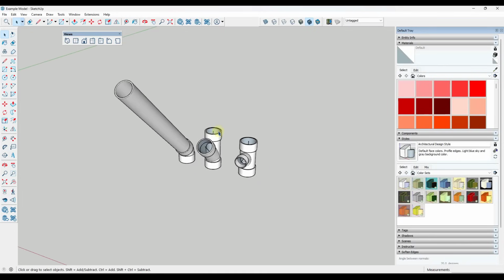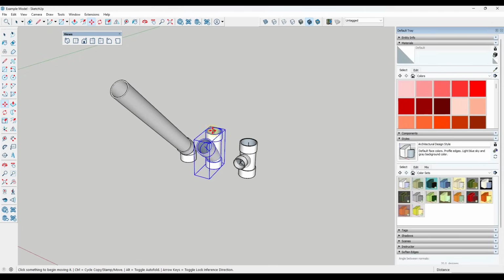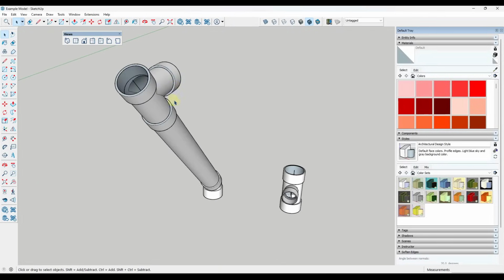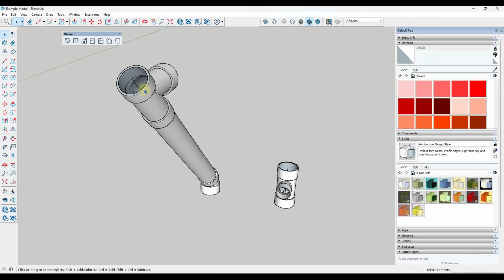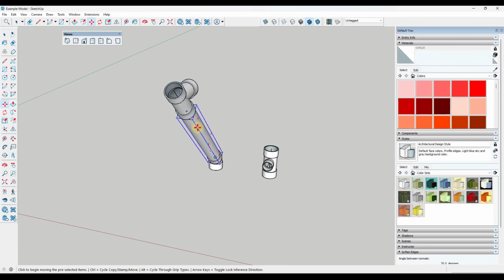Say that we were to create another snap right here on this object, and I'm just going to place it on the end for simplicity's sake. I could take this object, put it on that snap point, and they're going to align right here. So I really like this snaps functionality. We may look into this a little bit more in the future. You can move in here with objects like this and adjust them after the fact.